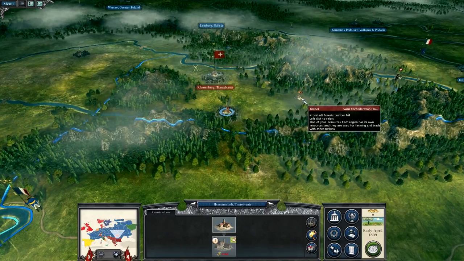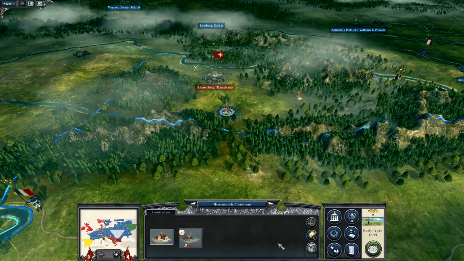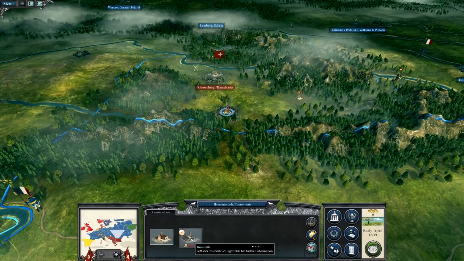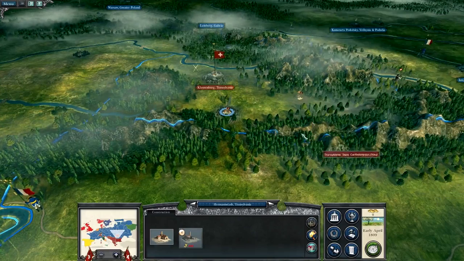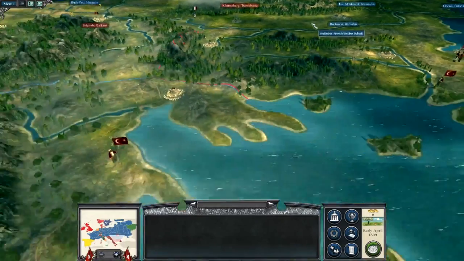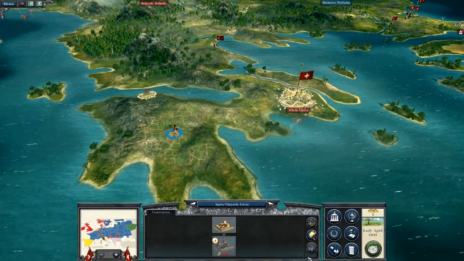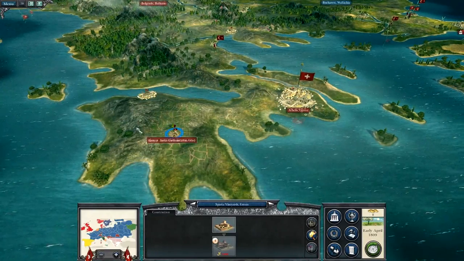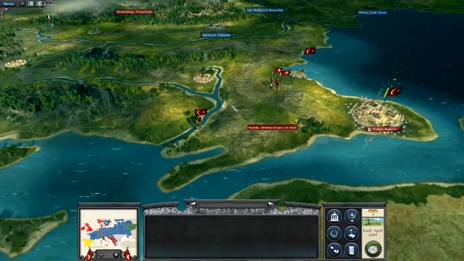We have industrial centre. It can be a factory. Can it be changed though? Gunsmith. I think we change to a gunsmith. Might be worth that, one of them. Lumber mill. Can't be changed. And in Athens itself, I thought Athens had a school. I'm a bit confused. Wineries. Can't change the building types here either. I thought Istanbul had one maybe.